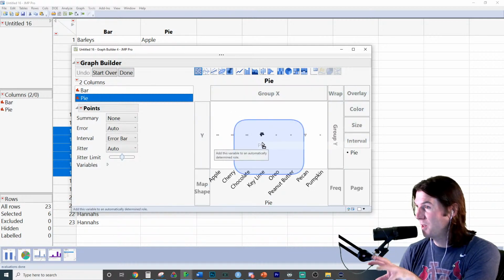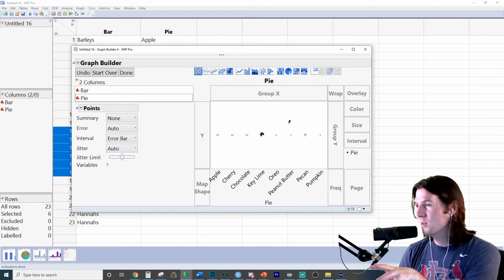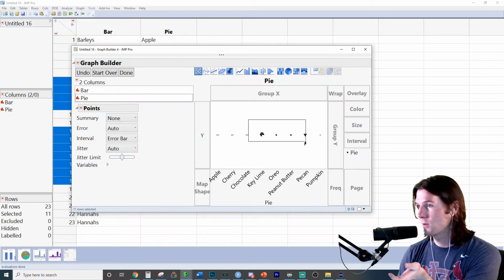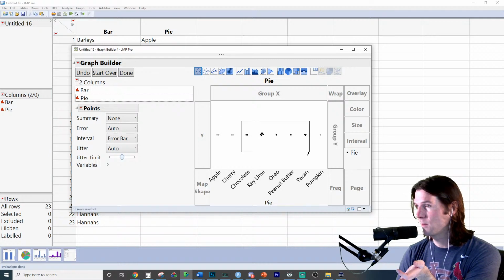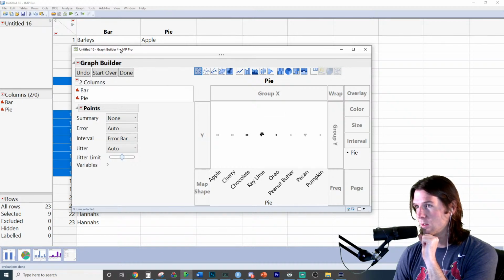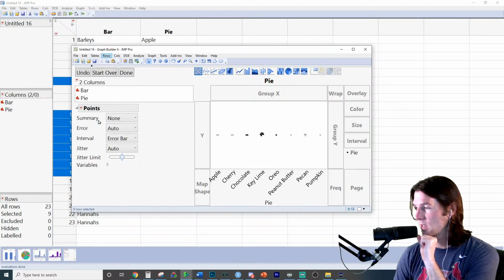To be very clear, you need to put MPAA rating here. You can also deselect points. Your chart will show how many movies have each rating. If you have points selected right now, you can click outside of here. So there are ways to deselect points. You can see I've selected things over here and I can just click away from them. It's another way to unselect stuff a lot quicker than going to rows and clear row states. That'll deselect rows also. If you ever have data selected and you don't want it selected, you can always clear row states.